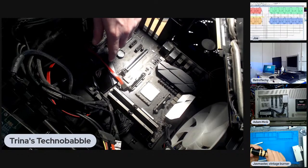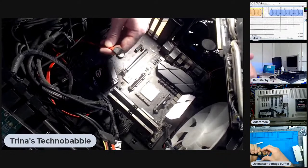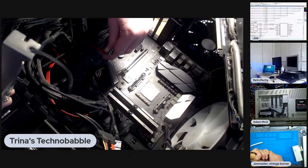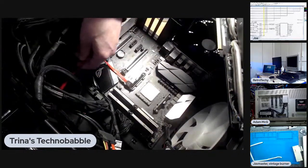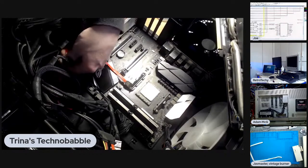Worst case scenario, failure to boot. Yeah, that's it. You're supposed to plug hard drives into that card, not the motherboard. They had the motherboard plugged into this. I think I know why it didn't work. Well, no, they showed photos of it working, so it's not like it didn't work. These are lies perpetrated by the deep state.